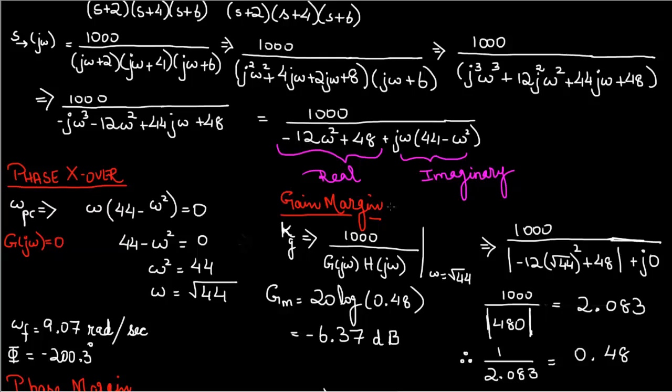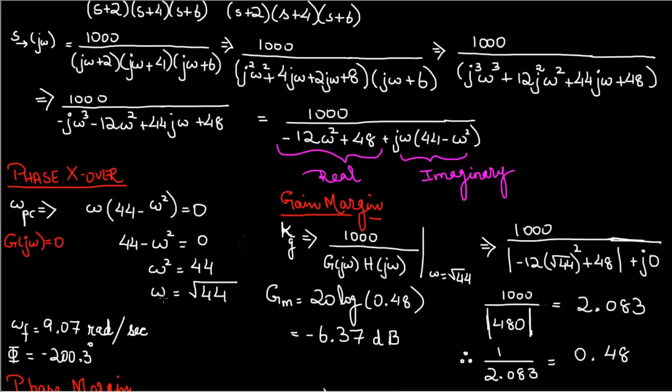First of all, you're going to be solving for your phase crossover frequency. Since it's a phase, you're solving something for the phase. It's going to deal with the imaginary part of the equation. So you take the imaginary part of the equation that you just found and solve for omega. The j will drop out, and you should end up with some number for omega.